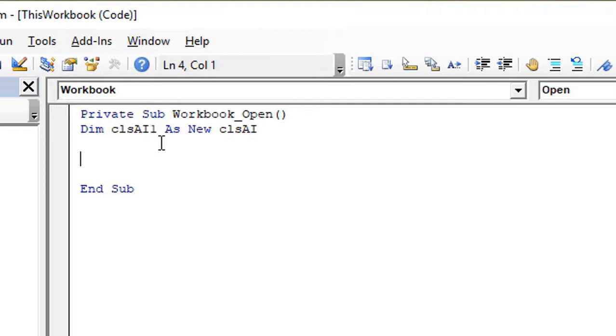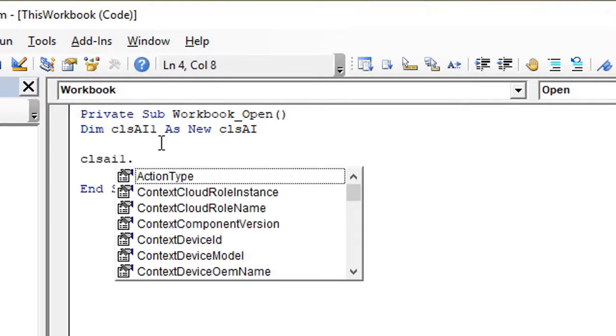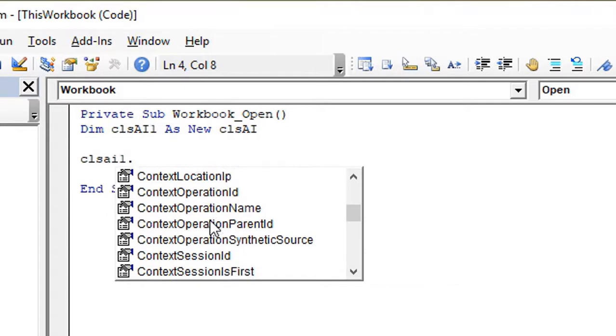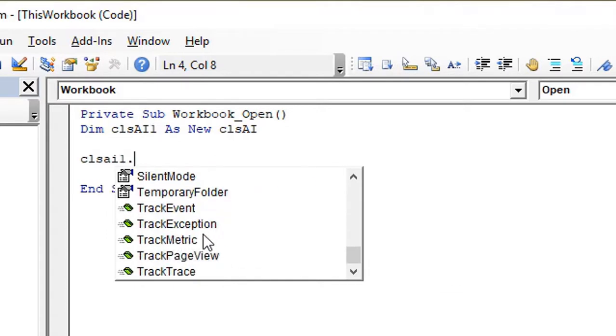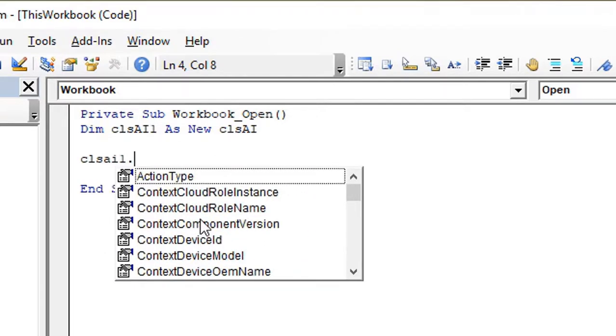Now we need to tell this class where we want to send our data. To do so, let's type in CLS AI1 dot. These are all the properties and methods that we can use from this class. But for now, we will use only one property and one method in this example.